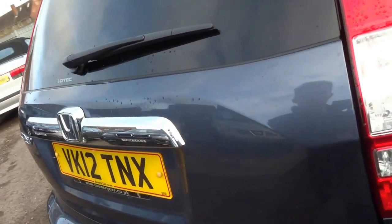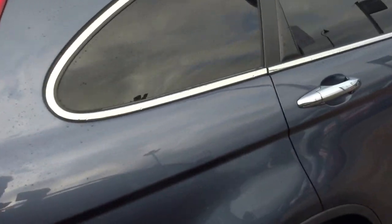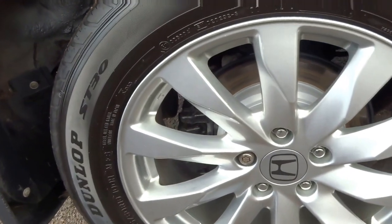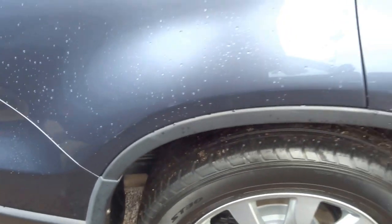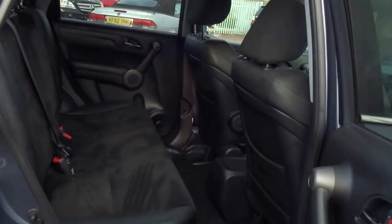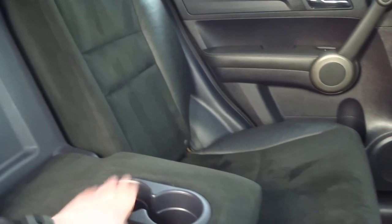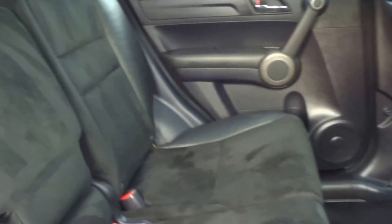There's a nice stainless trim on the back as well as a roller blind to cover your belongings. Finished in metallic grey, you've got nice chrome accents on the car. The alloy wheels are in excellent condition, rear discs are pretty much brand new, tyres are all in great order, and there's privacy glass in the back so nobody can see your children.